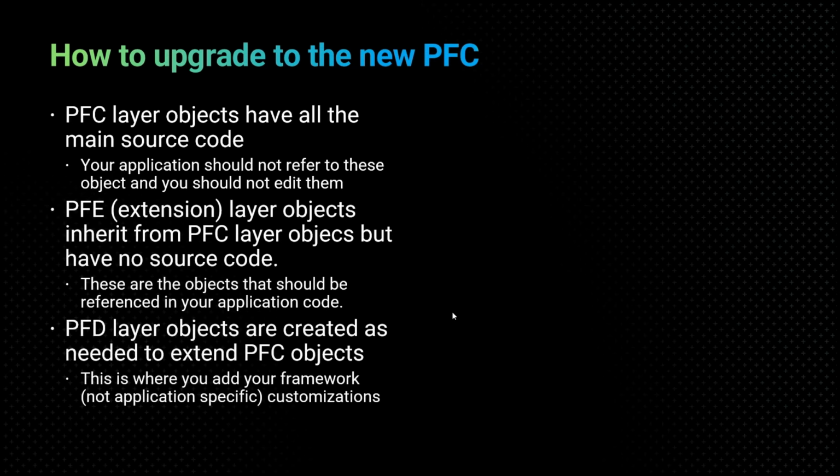Now, there were a couple ways you could extend the code. Perhaps the best, the one I always recommend, and there was a utility that actually came with PFC back when Sybase originally released it, called the PFC extender. What it would do is create an intermediate layer between PFE and PFC called PFD. That allowed you to take your custom code, not your business logic code. Your business logic code would go above PFE. What it allowed you to do is, if you wanted to actually tweak the framework, how the infrastructure works, then you would insert the PFD layer and put your code there.